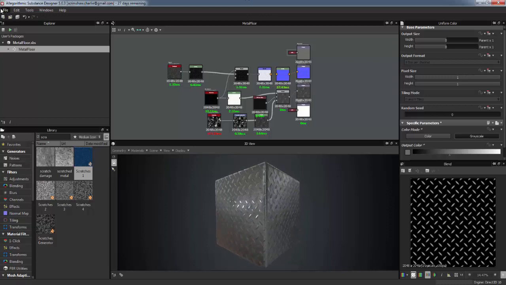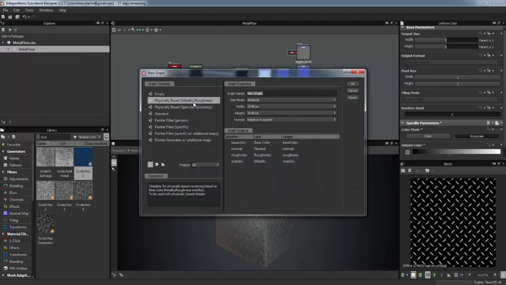So when you open up Substance Designer 5, you'll be greeted with a menu saying, do you want to create a new substance? And you'll have a list on the right showing recent substances if you have any. You just want to click on the new substance button and then you'll get moved to this screen here. This is the new graph menu, essentially setting up the document before you start. So let's look through this first.